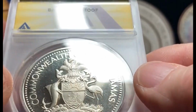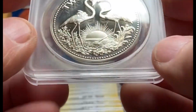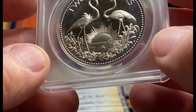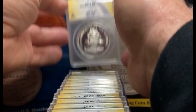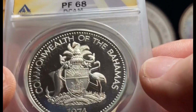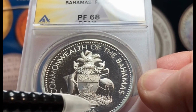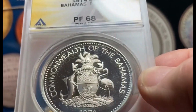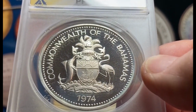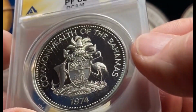And then we have this other one, 68. And I'm just astounded. Beautiful coins. I mean, do you get excited when you see a beautiful coin like that? Now, this one's a 68, and I don't recall this frosting, the haze being down there on that. But, you know, when coins are exposed to the atmosphere, sometimes that happens. Or the packaging, but I don't think the packaging did that.